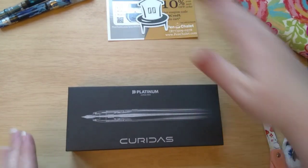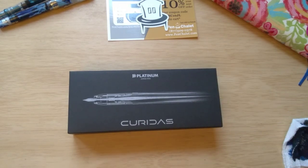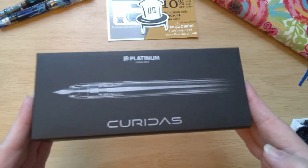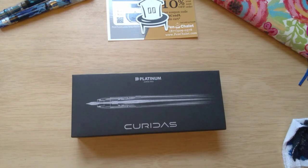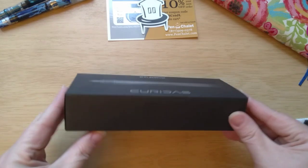Well, you've all probably been seeing these pens all over the internet this year, and I wasn't sure if I was going to get one. In case you can't tell, this is the Platinum Curidas. They are a little pricey. So, I was looking around on the internet, as one does, and I found this pen on the Pen Chalet website on clearance. Someone had returned it, and oh my goodness, it was such a bargain. I couldn't pass it up.